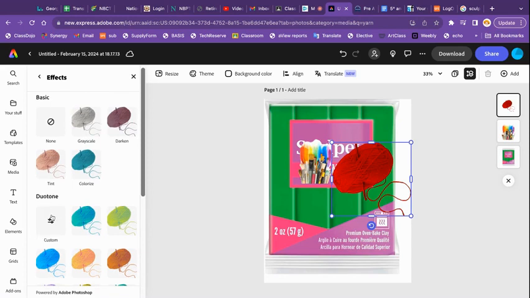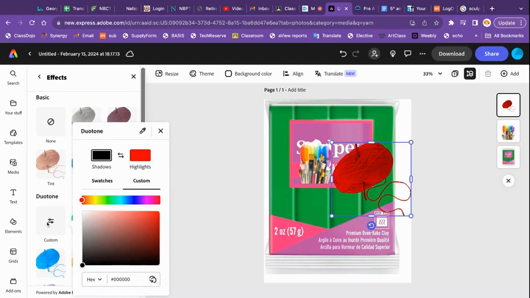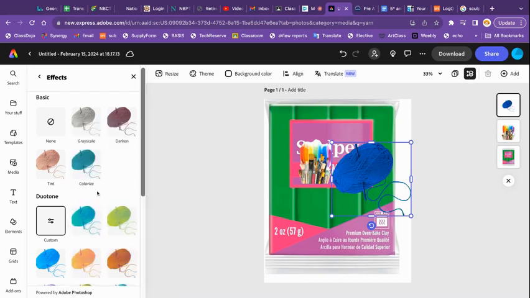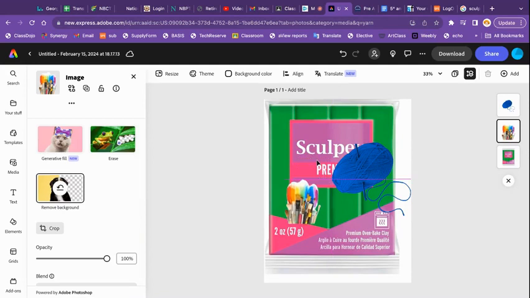So I can click here where it says Duotone Custom, and then I can totally change the colors both for the shadows and the highlights. So I can make it look kind of weird and trippy by changing the highlights there or the shadows, or I can just change the main color here, change the value of the color down there. So that's another thing I can do. I can play with some effects and color changing of my images as well. So there's a lot you can do here. You can play around a bit.